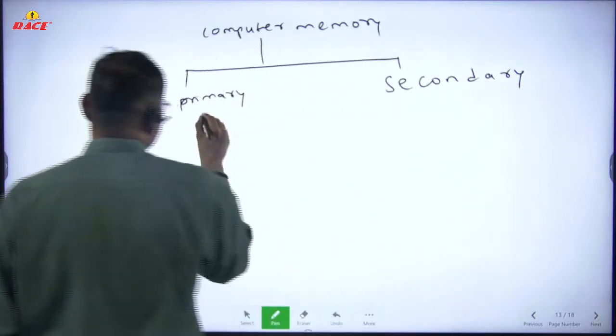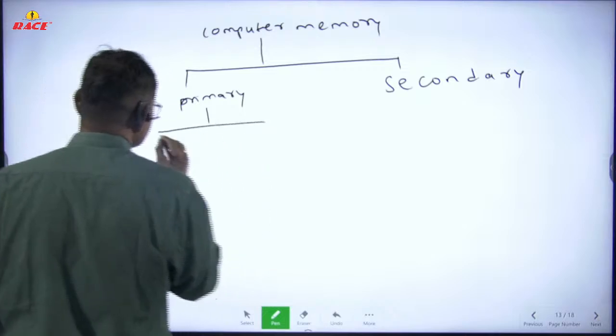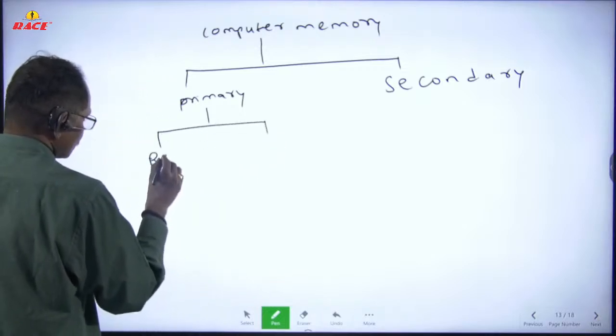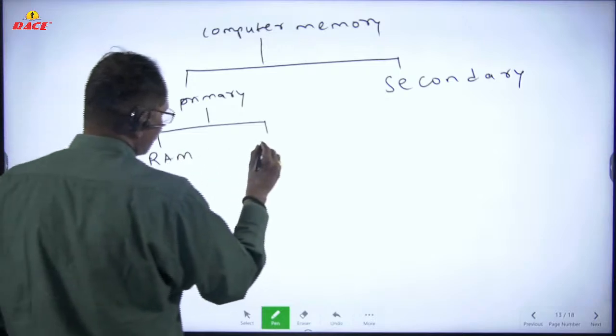Primary memory, secondary memory. Again, primary is divided into two types: RAM and ROM.